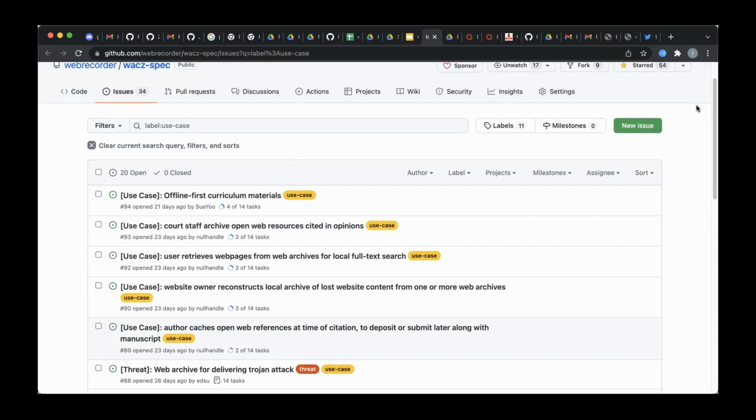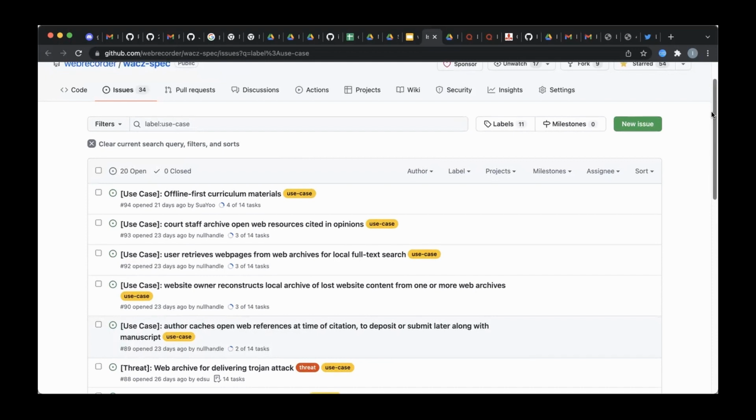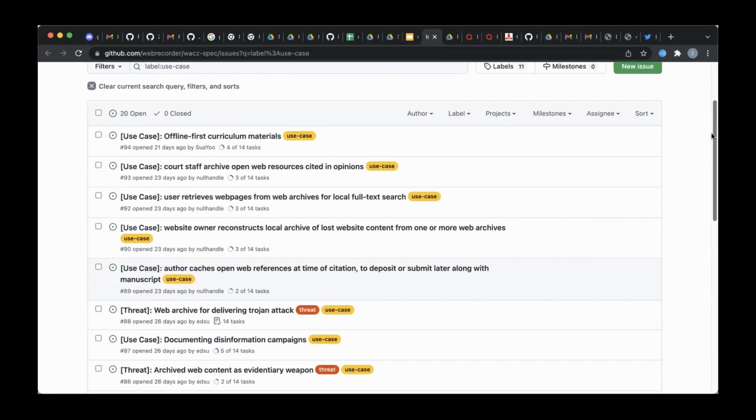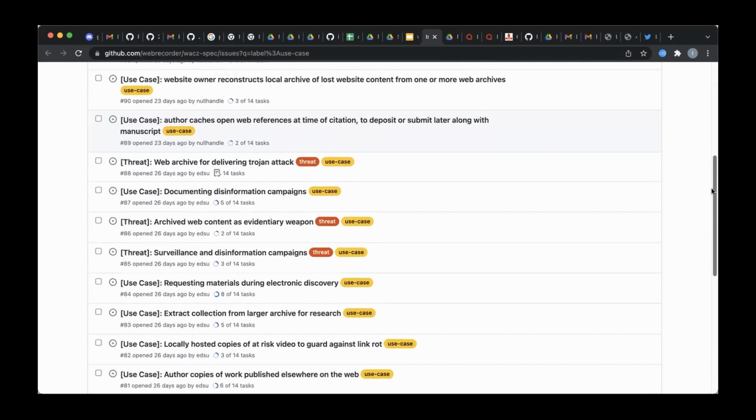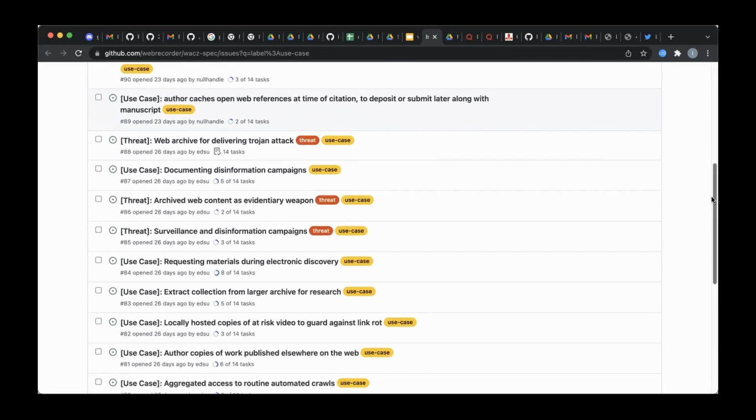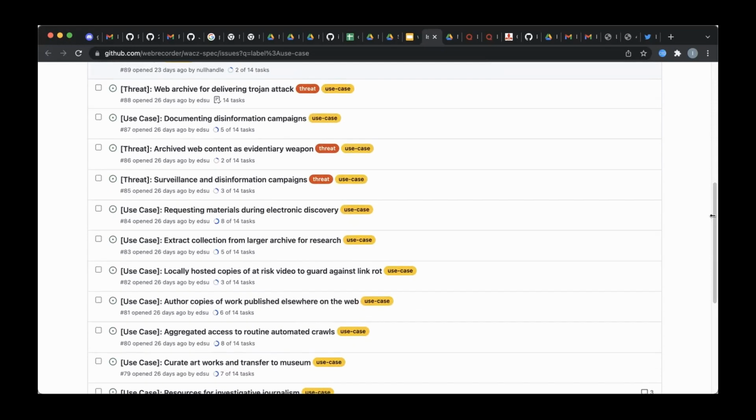We're not tracking only browser-created web archives, but also including larger scale crawling in this. If you have additional suggestions or input on how the WACZ format might be useful to you, please feel free to let us know, or create a new use case or edit an existing one.